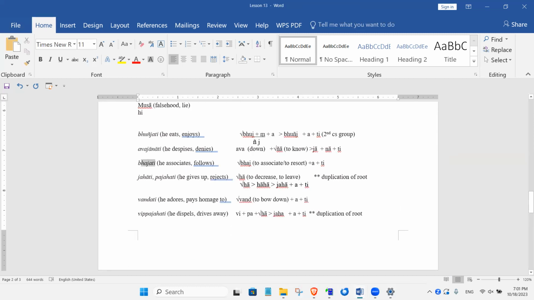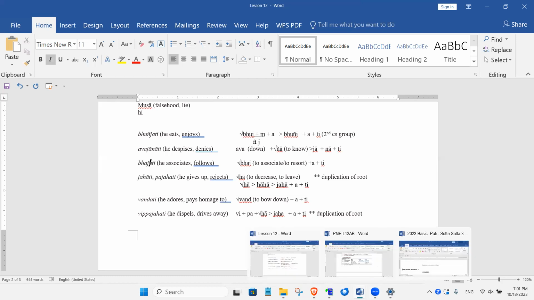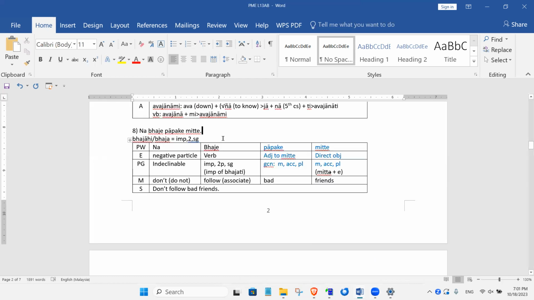So bajati. All right. Then we don't have E here. So this E should be optative. All right. Okay. So it should be from this baje, means from the short form of the baje. All right. So it should be the objective, third person singular. Means that one should not follow. Okay. One should not follow evil or bad friends.